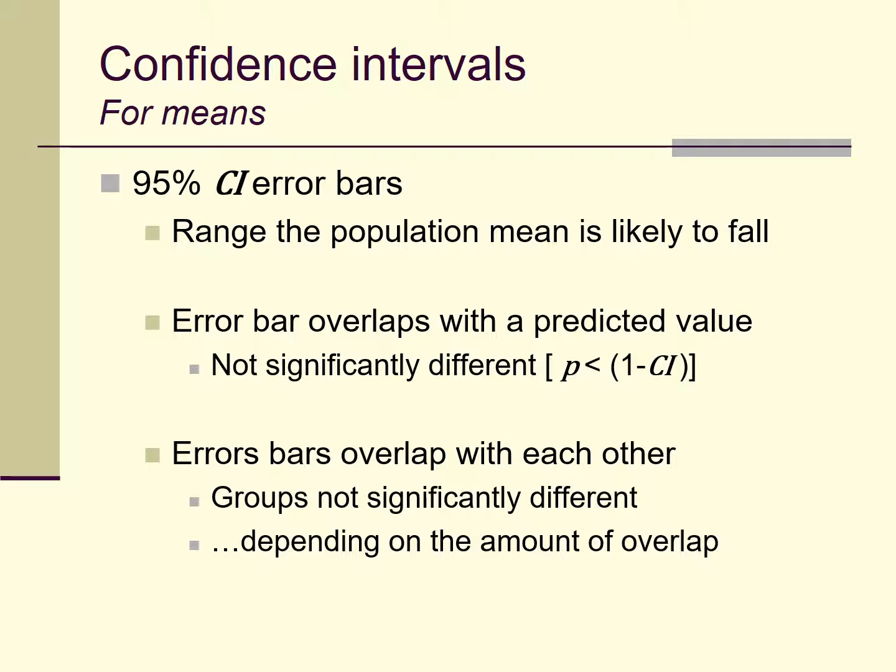I'm saying, yeah, I of course don't know exactly where the population mean is for the treatment group or for the control group, but I'm pretty confident it's close to where the sample mean is for my treatment group or my control group. So to be clear, one thing that's nice about error bars that represent confidence intervals is they give us a way of representing pictographically precision in estimation.